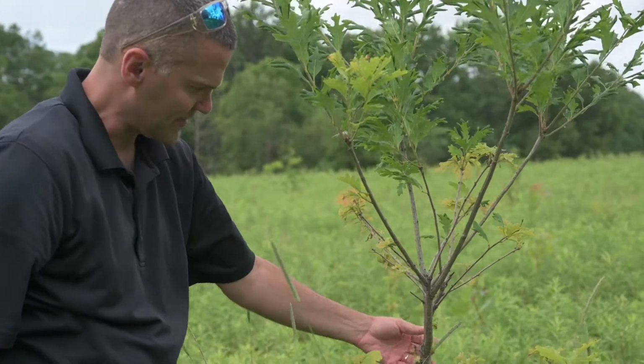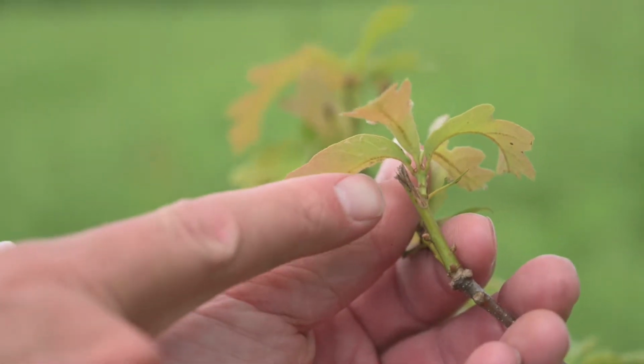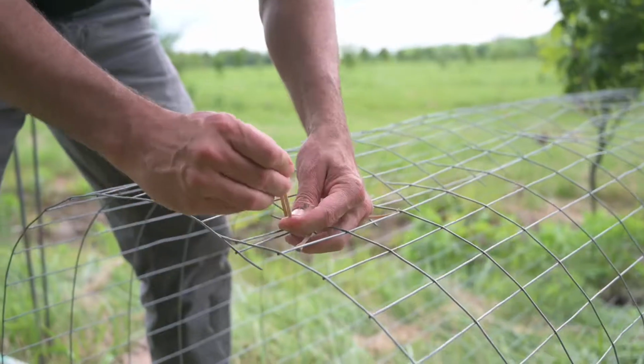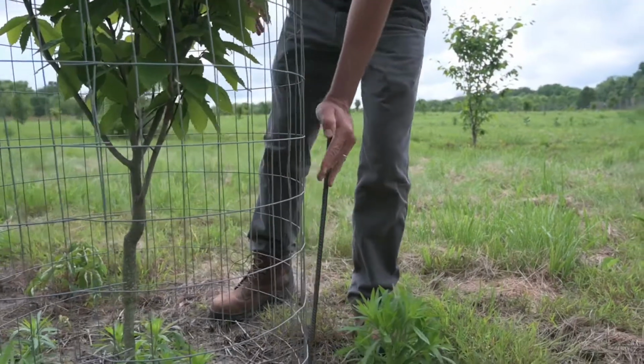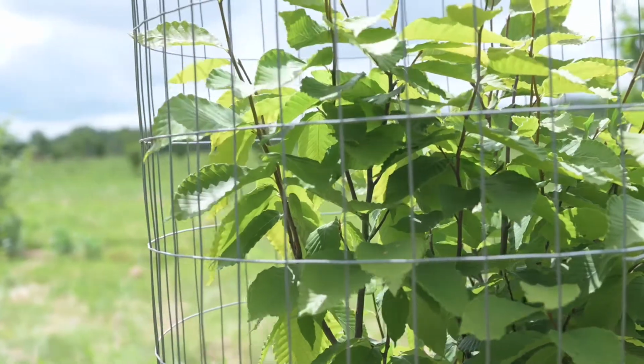White-tailed deer cause damage to trees, and particularly young trees, by feeding on young twigs and the buds on trees. The other way deer can damage young trees is by bucks rubbing their antlers up against the main stem. The good news for landowners is there's things we can do to control white-tailed deer damage to young trees. The method that you choose will really depend on a couple different factors, including what type of equipment you have available to you, how much money you're willing to spend, and how much time you're willing to invest in the process.